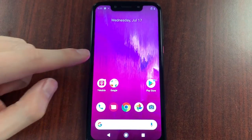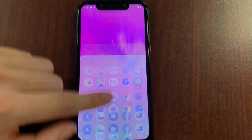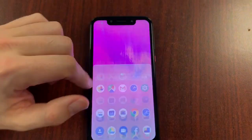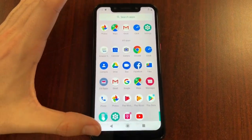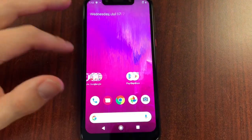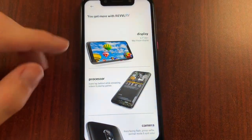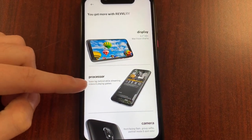As of the posting of this video, this phone is starting at $200. We're getting a really good stock Android experience — it's swift, sleek, and fast. It has a little notch at the top trying to give you that iPhone feel of a premium device, and it also has a 720p display with beautiful bright colors. Let's enter retail mode and it'll tell you what we're dealing with: a beautiful 5.7-inch HD display.